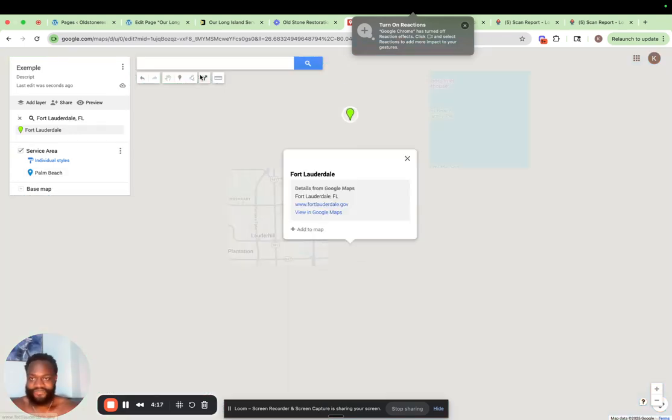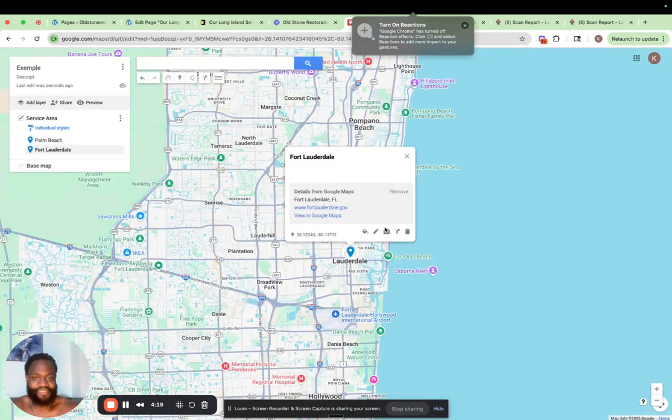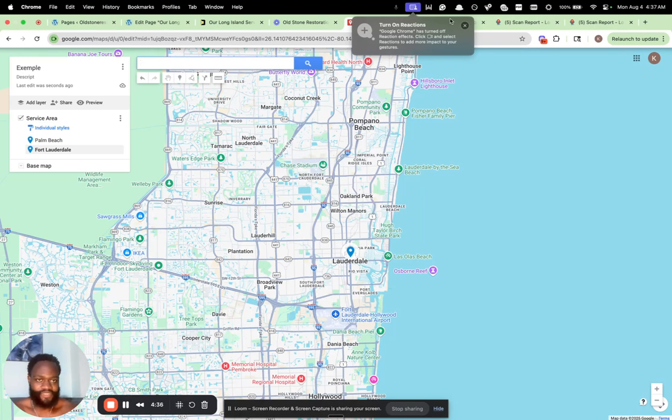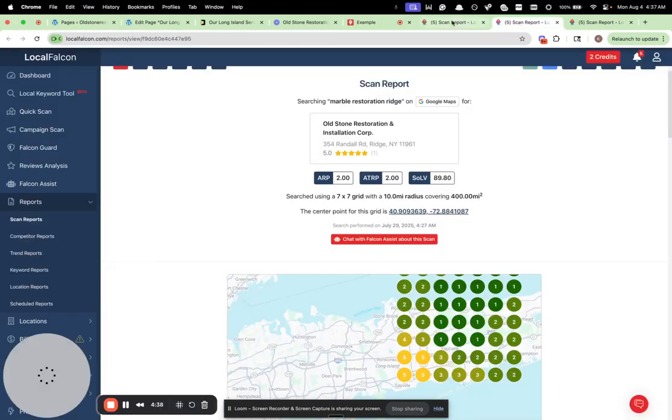And you do this for virtually all the cities you want to target, because it puts you ahead in a way, especially when it comes to near me searches, because you actually have a pin that's there. I mean, the results are pretty insane when you actually do something like this. And I'm just doing this for this client, and I'll show you where they are right now.